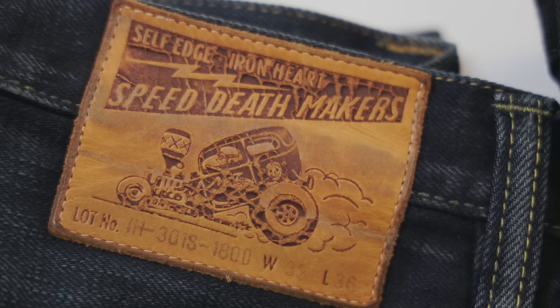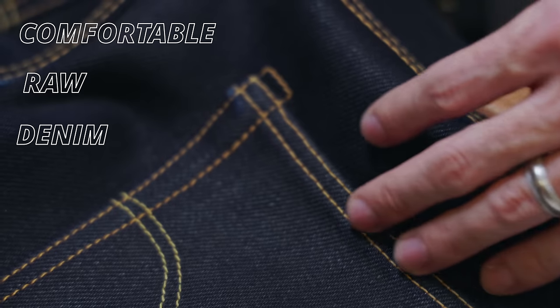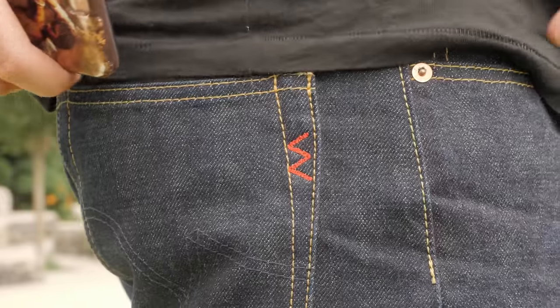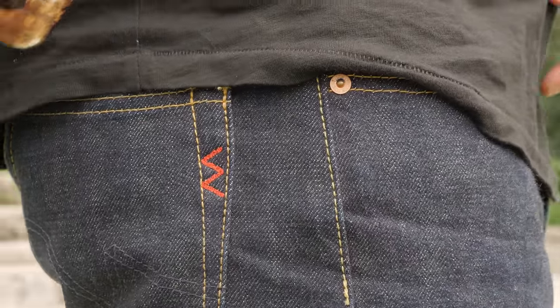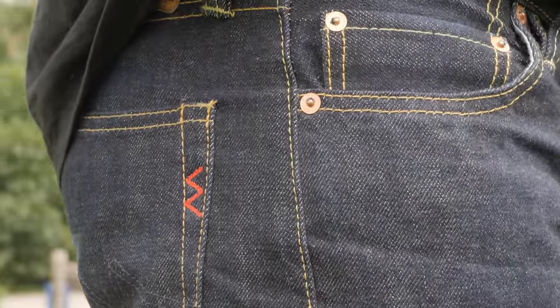The classic but never gimmicky styling of the brand with little touches of heritage flair — the benefit of that uniformity in the way the fabric is made is an extremely smooth and, dare I say, comfortable raw denim. Yeah, I did say comfortable raw denim. The very phrase seems like an oxymoron, but truly that is the case with most of the Ironhearts that I have owned.